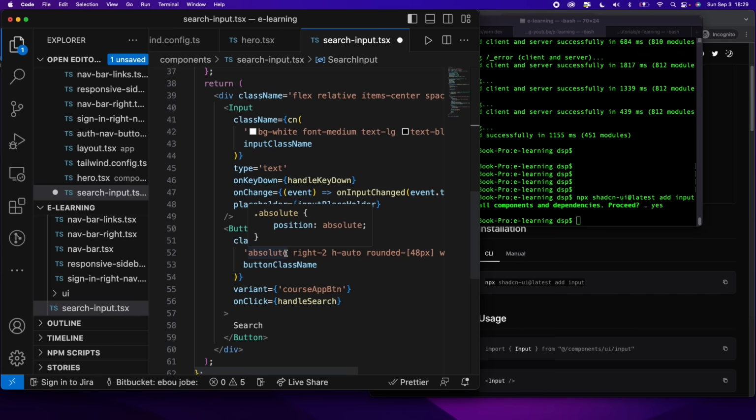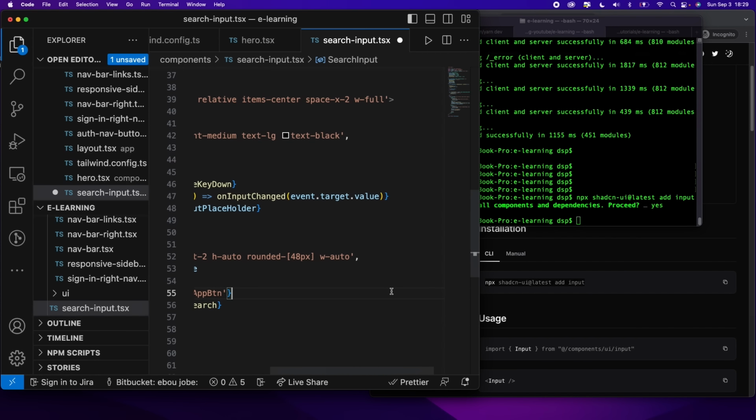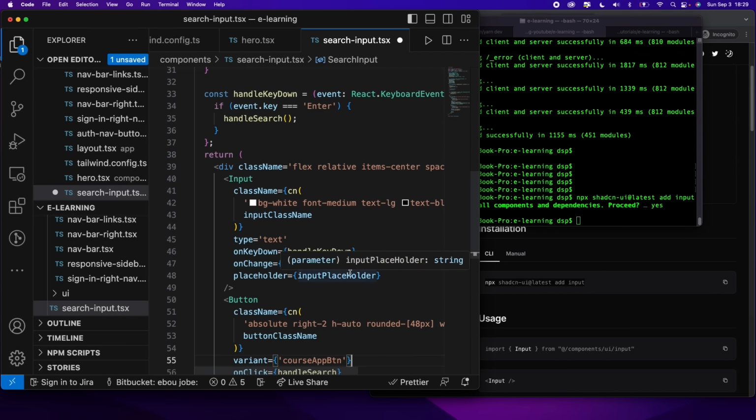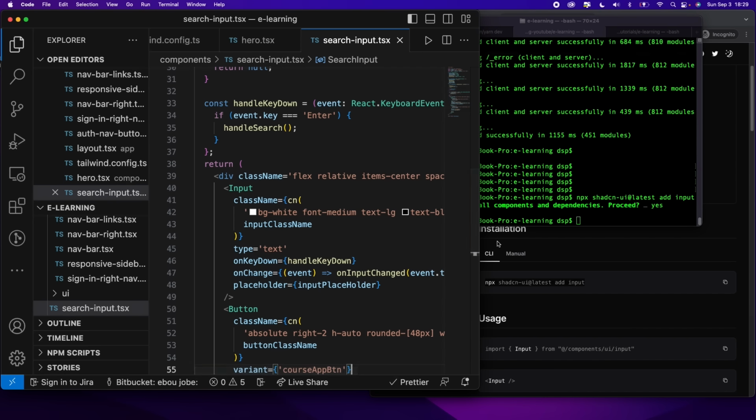Now this is the button that we place absolutely. I set the button to absolute with respect to the parent component, and then I put right equals 0. In this case, it's going to put the button at right equals 0. Whatever is happening here is just styling the button so that the width of that button is going to be 48 pixels. So let's save that, import the component inside the hero and see what we have.